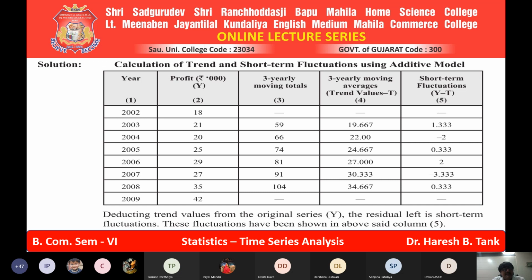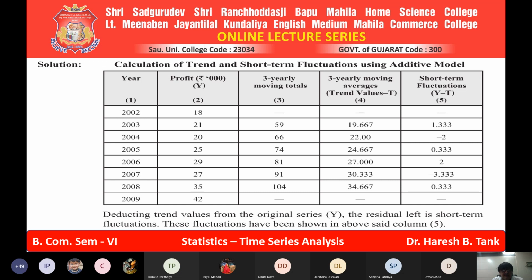Yes, sir. Fine enough. That means you have already found the trend values. Now, as the question suggests, you should notice the short-term fluctuation. Make another column of short-term fluctuation. Short-term fluctuation is nothing but, whatever the original data is, that means profit, which is denoted with Y because it is on the Y-axis, and the trend values which you are getting, which is T: Y minus T becomes a new column, and that new column is titled short-term fluctuations. Right? Okay. In this case, it comes to 18 and the 3-yearly trend value is dash. 18 and dash, so here again you have to write a dash.